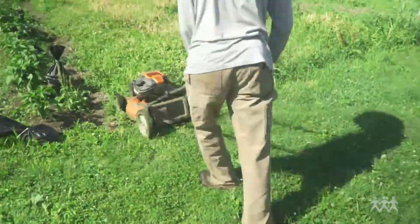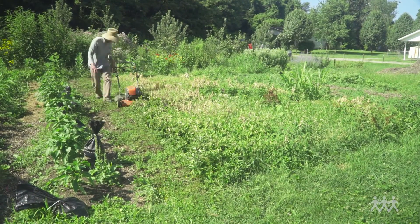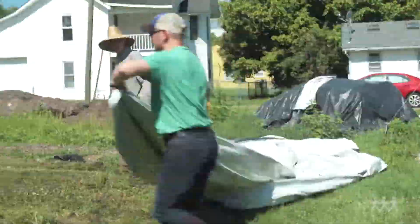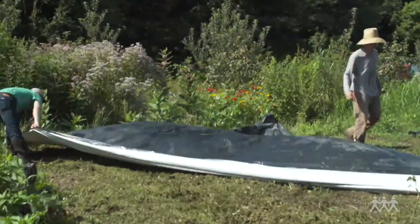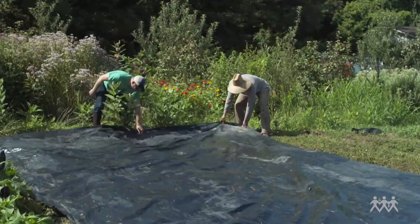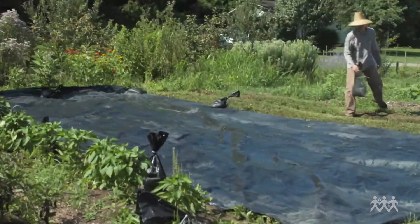To prep this plot, we actually mowed it first because there was some significant weed cover. If you want to prepare a seed bed for direct seeding, you would go ahead and turn over the beds, remove the residue, and put down any amendments. Get it as close as you want it before actually direct seeding so that you don't have to disturb that soil after you take the tarp off. In this case we mowed — there's going to be some residue there, but we're transplanting into it, so it's not a big deal when we take the tarp off because we're not going to have to dig up the soil at all.